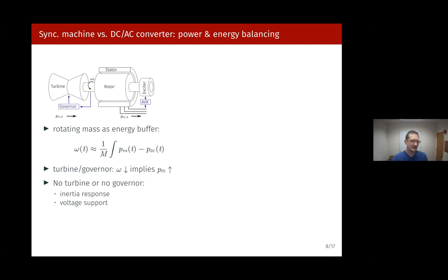And what's interesting here is that this works even if you don't have a turbine governor system. If you think of a synchronous condenser, it's basically this thing here with the turbine governor removed, and you still get an inertia response, and you still get voltage support out of this device. Whereas if you were to use a grid forming converter control, let's say you put droop control on it or virtual oscillator control, and you cut the DC source, it will just make everything go unstable.